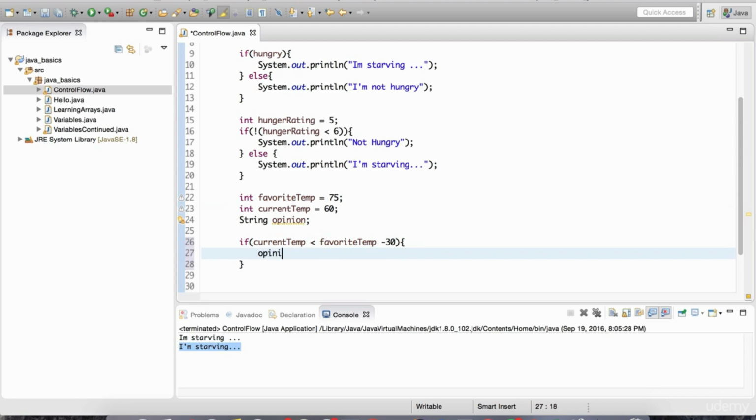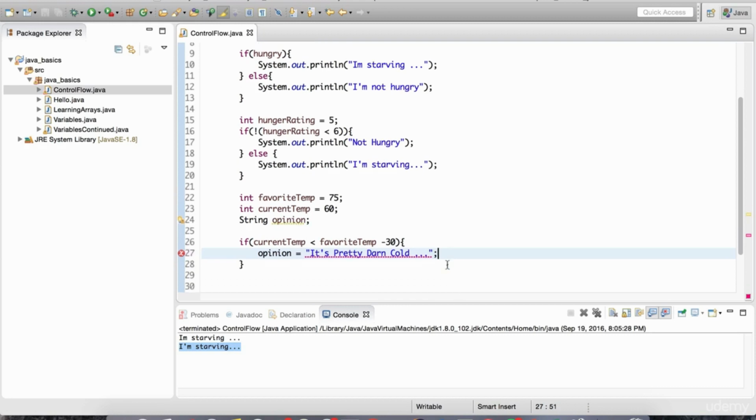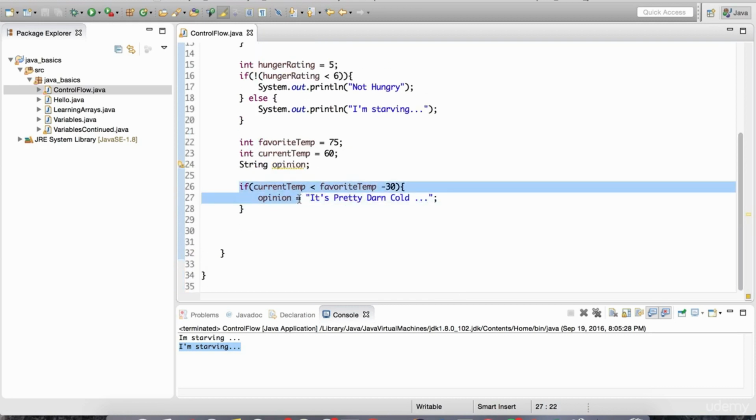We're going to say the opinion is it's pretty darn cold. So at this point, of course, this is not going to run because our current temperature is 60, right? It's not 30 less. It's only 15 less. So this piece is never going to run according to our current temperature.